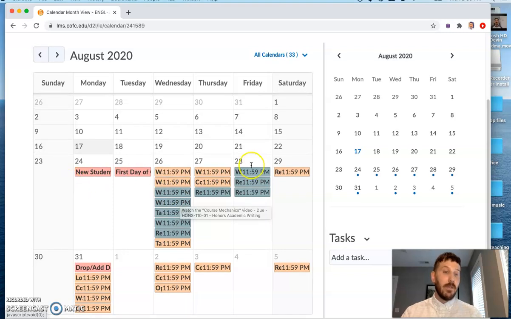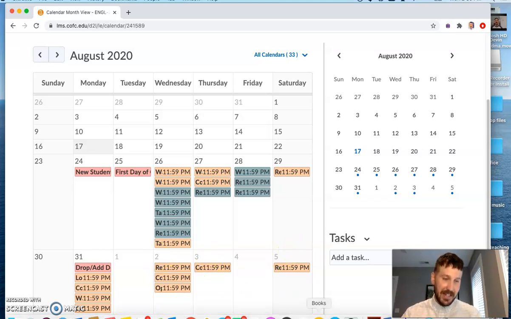Now, after the first week, we'll be proceeding according to a weekly rhythm where the due dates always stay the same. The first week is a little bit different because it's the first week of classes. After that, you'll have 4 weekly due dates. And you can see that here at the last week of August, first week of September. Mondays, Wednesdays, Thursdays, and Saturdays, excuse me.